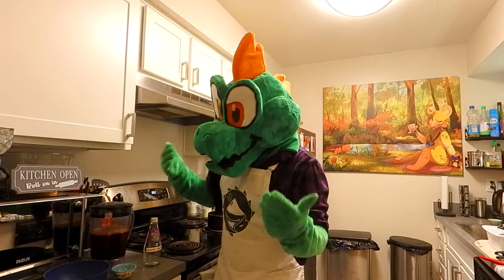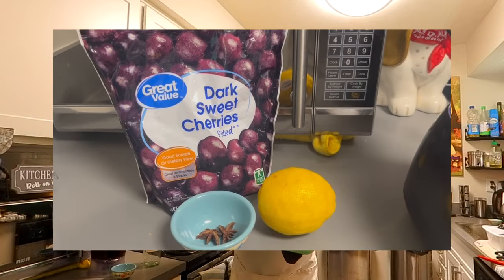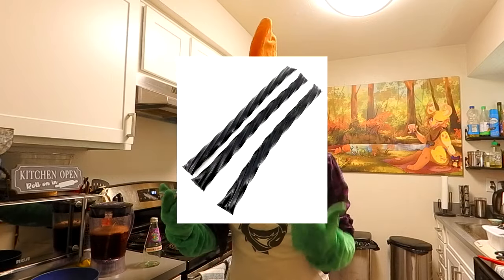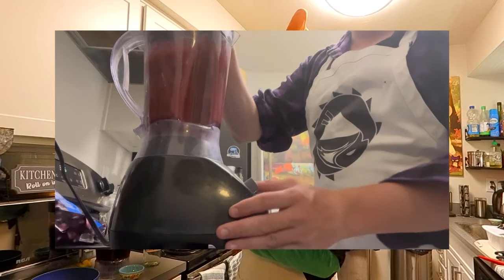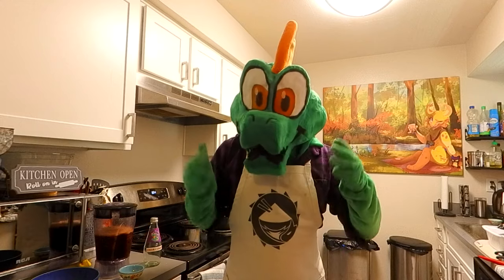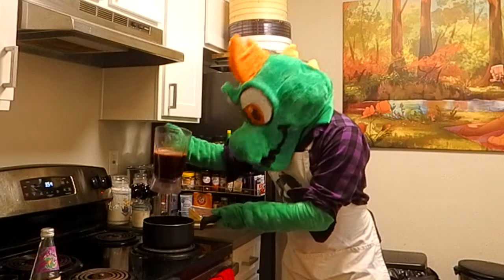I could have just made a cherry soda using just cherries and sugar, but I wanted to add a couple extra elements. A little bit of citrus, the juice and zest of 1 lemon, and 2 star anise. Folks, I love star anise. I'm the kind of weirdo who likes black licorice. Ew! And I have right here, blended up, 1 pound of black cherries. And I bought frozen de-seeded ones. I could have gotten seeded cherries and pitted them, but I was lazy. And to get as much out of them as possible, I blended them up with 2 cups of water. So in a hot pot they go.